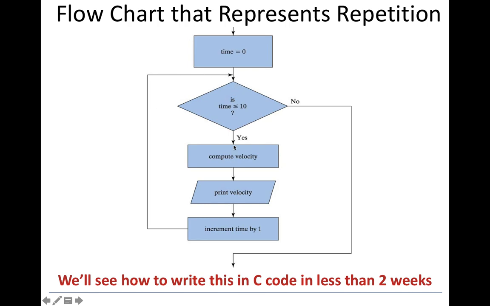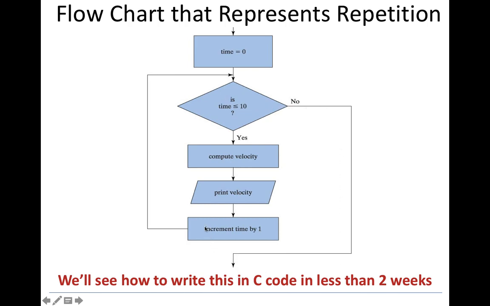So the statement that you should keep in mind, or write it on your notebooks, as long as the condition is true, I'm going to repeat. So after you finish the body of the structure, you go back to the condition. Is it still true? If it's true, compute velocity, print velocity, increment. It's 2 now. 3, 4, 5, 6, 7, 8, 9, 10. On 10, is it going to be true? Is 10 less or equal to 10? Correct. Yes, 10 is less or equal to 10. So I do it. Increment by 1, it will become 11. Let's go repeat. Is time less than or equal to 10? No. So I exit.